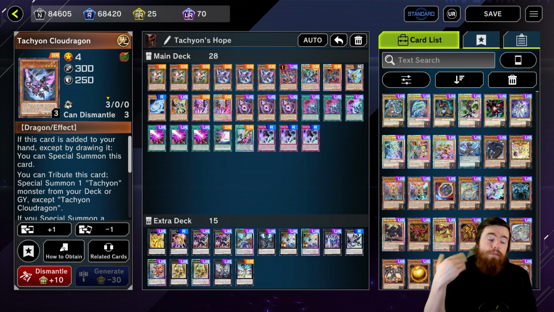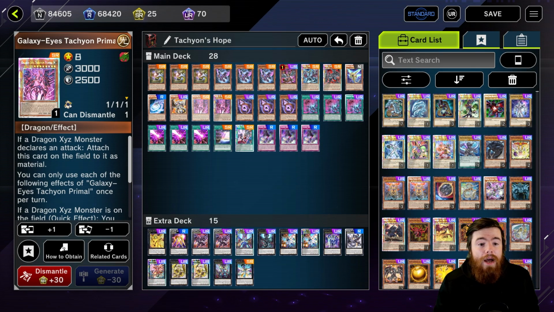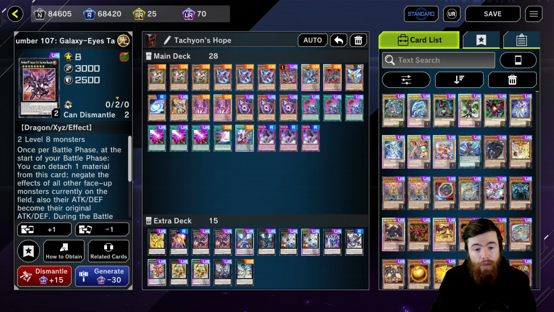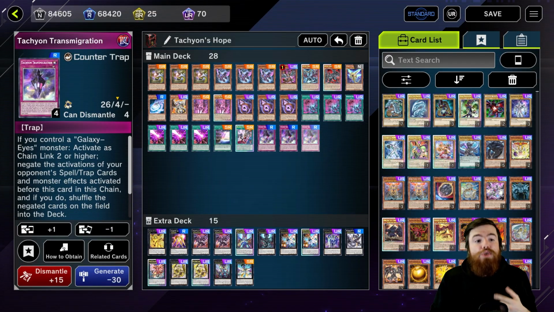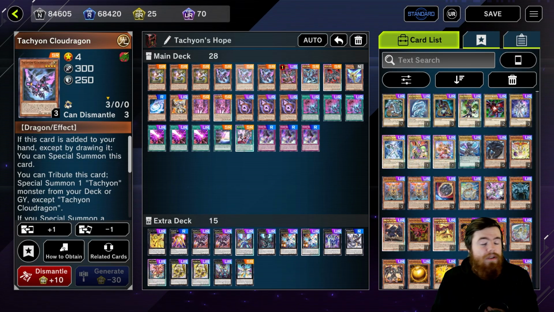So Cloud Dragon, when added to hand, will summon itself, and you can tribute itself then to summon the Tachyon Primal from your deck or graveyard, or indeed number 107 from your graveyard like you saw in one of the replays. So into turn 3, turn 4, sometimes it's useful just to bring this card back from the graveyard so you have its name, which will immediately make any Tachyon transmigrations you have in hand or field alive right away. And sometimes that's just worth it.